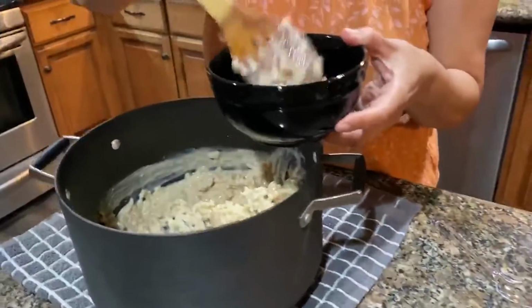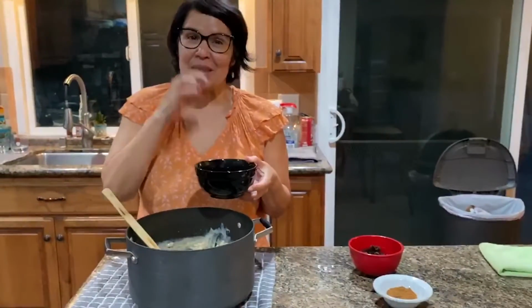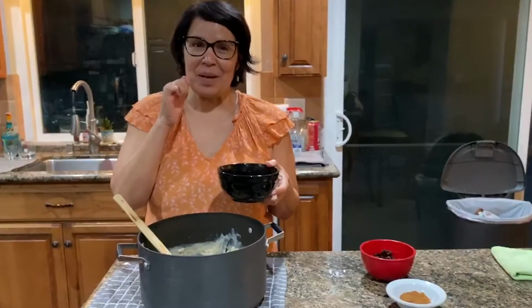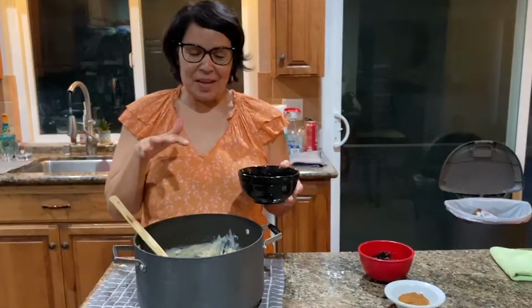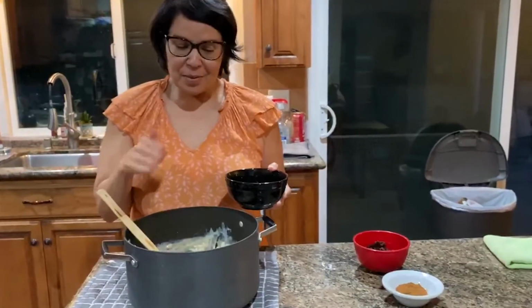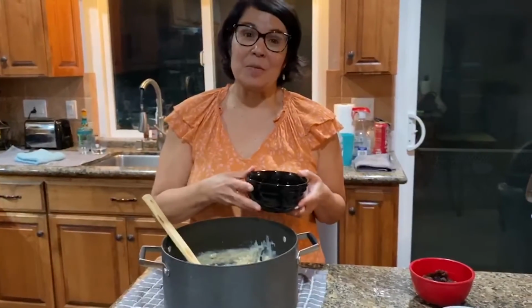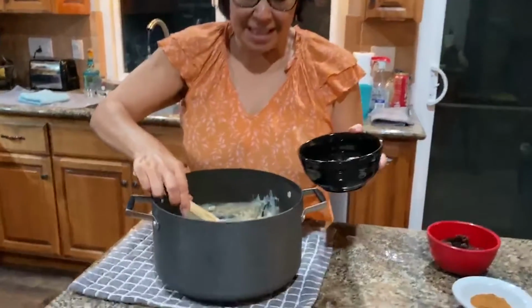When I used to have arroz con leche as a kid, I remember the little pieces of cinnamon that would get stuck in my mouth. And that's one of the reasons why I'm so grateful that Karen, my partner, picked this recipe, because it really reminds me of home, it reminds me of my family, and more importantly, it reminds me of my mom. So I can't wait to taste this.